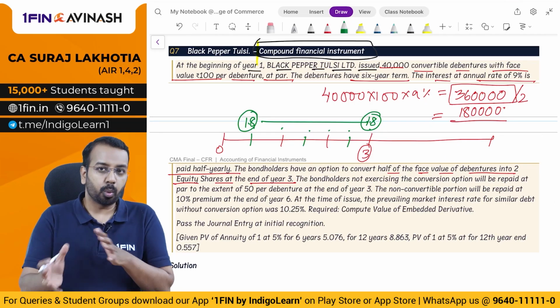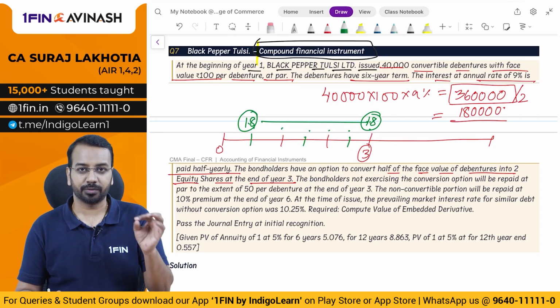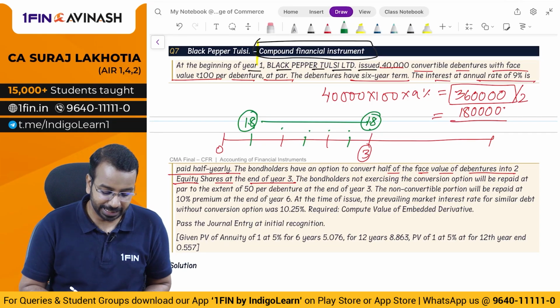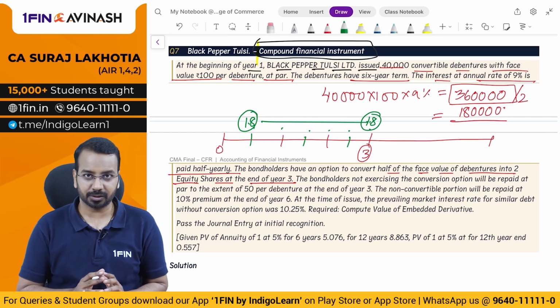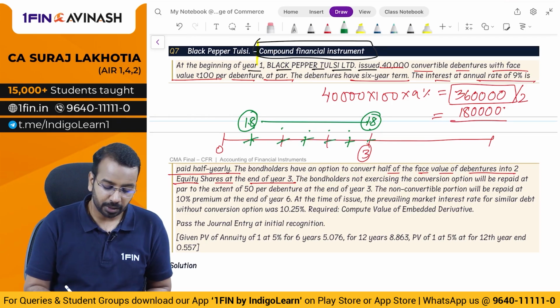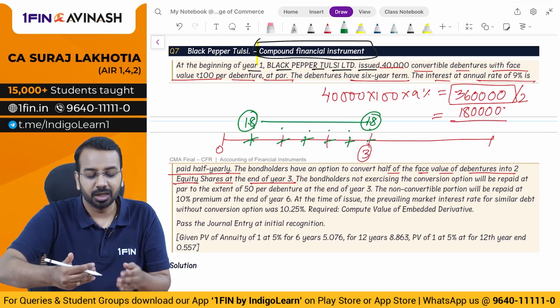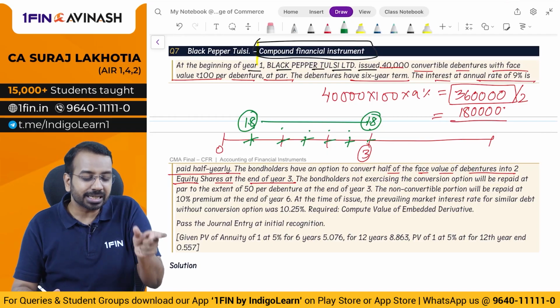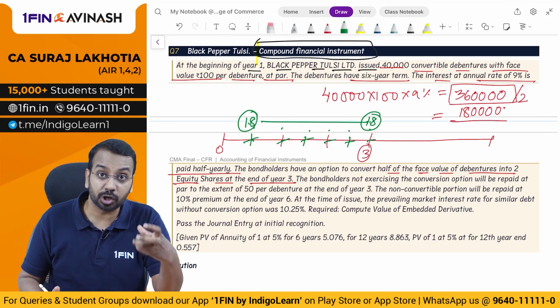Now, one logic of discounting and interest computation, compounding, everything, whatever you learn about: yearly 3 payments, we will discount it by 3 periods. Now here we have 6 payments, 1, 2, 3, 4, 5, 6. So when we have to do the discounting, we will discount considering 6 periods, not 3 periods. So whenever payment is happening half yearly, the number of payments will be twice, interest rate will be half, and discounting will be for the number of periods or number of payments.